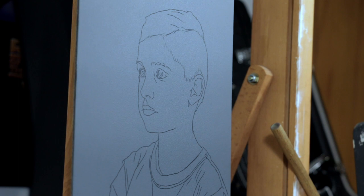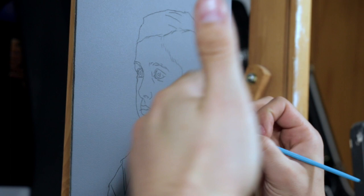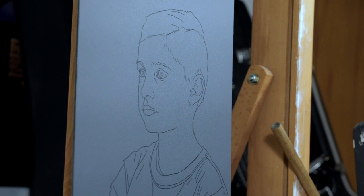And the entire time you're going to notice that I'm going to be painting and following the curves of the form. Basically so that I'm creating that illusion of 3D space in the painting. So the whole time I'm going to be thinking about how the brush strokes affect the form of the figure, and trying to create that illusion as I paint.